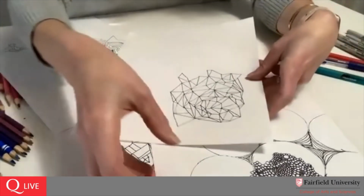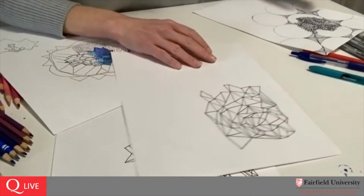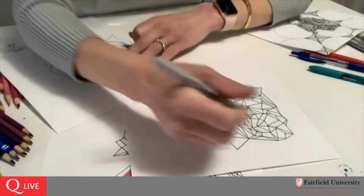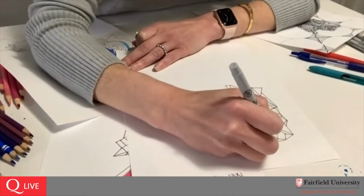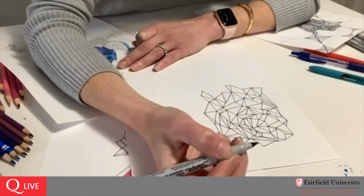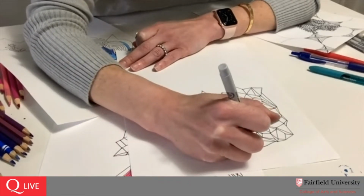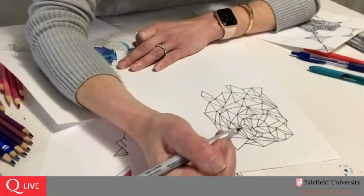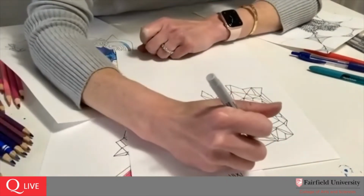I think I'll go with this one today. Well, I'll keep working on this one. I take my pen and I just kind of keep building. Now, these are great activities to do when you have a couple minutes. You can start them and stop them whenever you have time. You can build on them. It's like doodling, but on a larger scale, filling up an entire page and then coloring it as well.